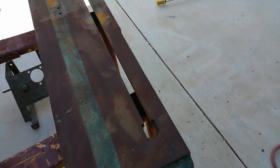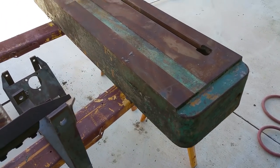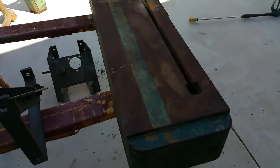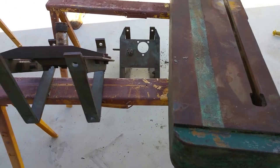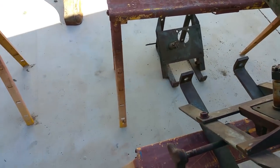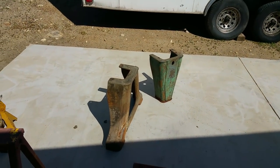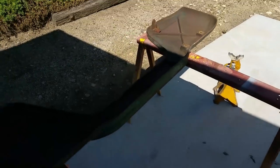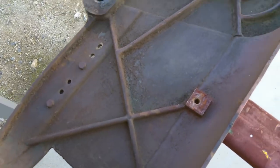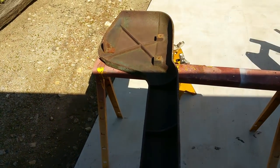All right, so we've unbagged them, we pressure washed them, and they went from that ugly gray pretty much down to the original green. That's the table, about 100 pounds right there. I've got two weldments that sit inside. The legs have been pressure washed and cleaned. And then the side cases, what's interesting, these never got painted on the inside. That's raw cast iron, the way it was from the factory. Never saw a drop of paint all these years.